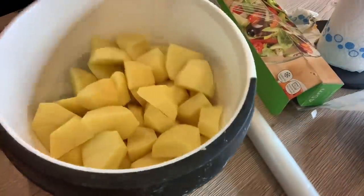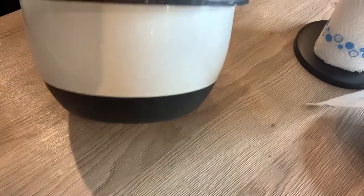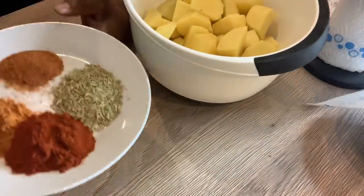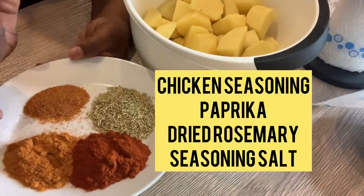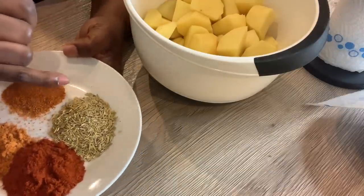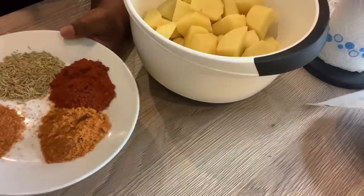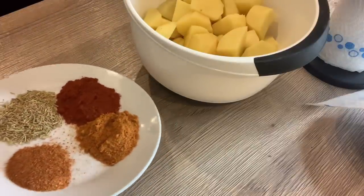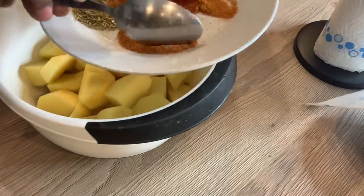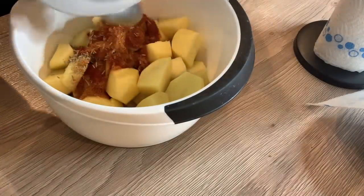Here in front of you, you have potatoes that have been thoroughly washed and dried. So now I'm ready to season my potatoes as well. So in this plate, you have chicken seasoning, paprika, dried rosemary and seasoned salt. So I am putting that in. It's going in now. I'm just going to mix that so it's all mixed and combined.